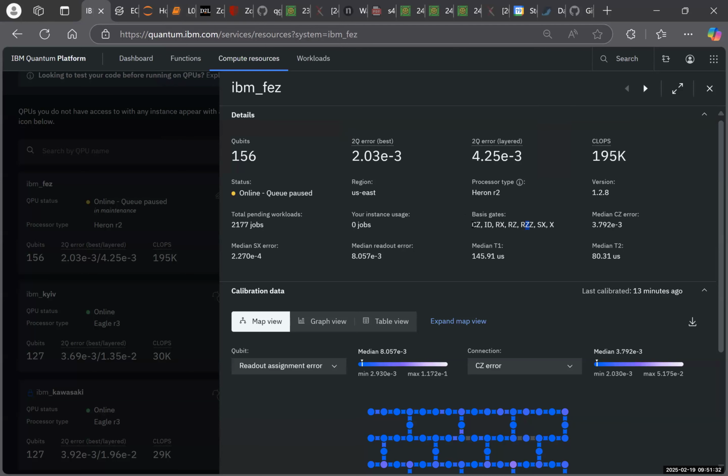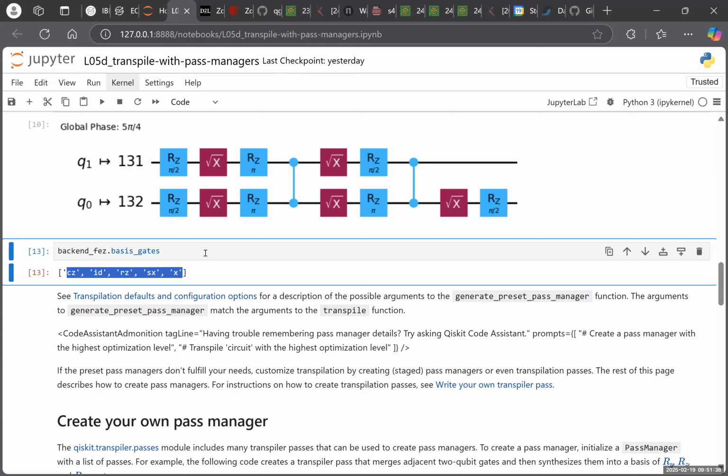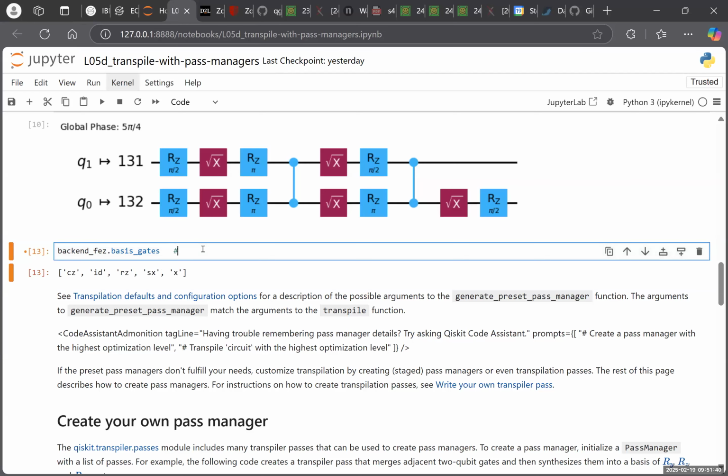It's missing a few. Control Z, identity, RZ, XX, and X. It's missing RX and RZZ somehow.